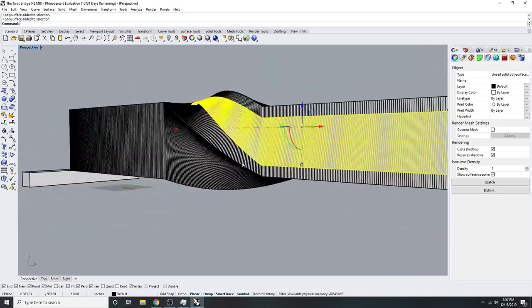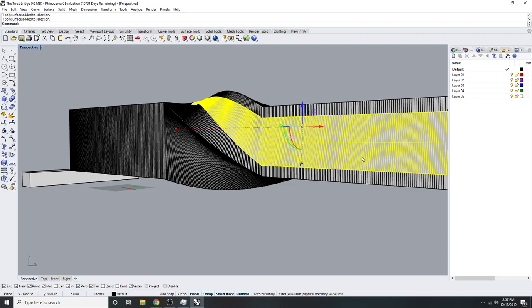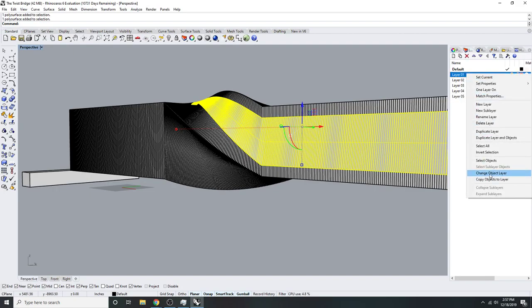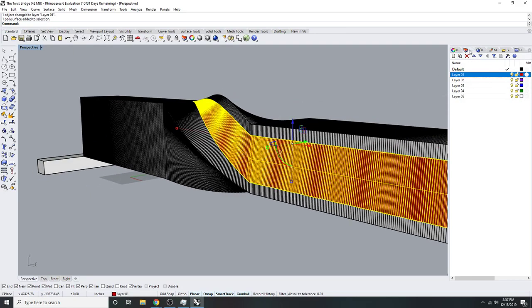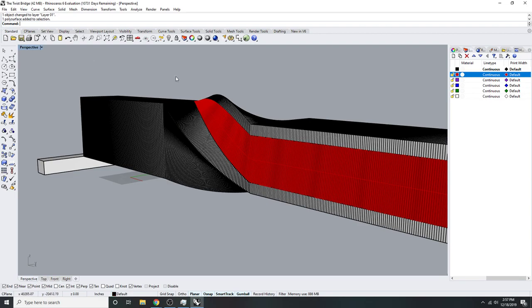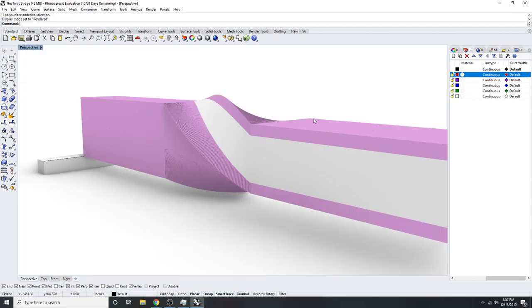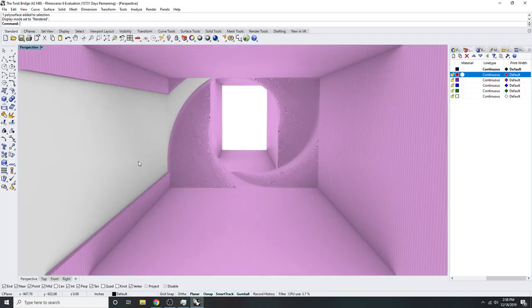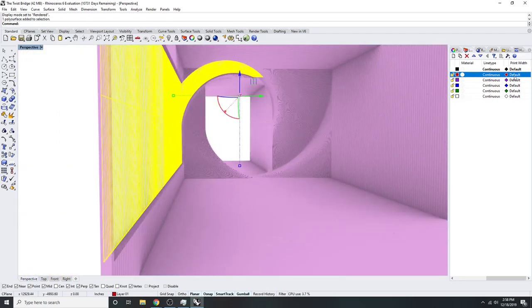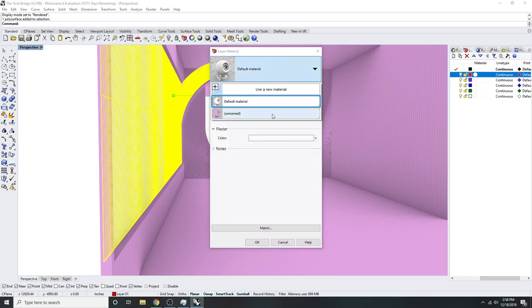What's up with this surface? All I'm going to do is change this object. I'm also going to change the property layers just to show you guys what I'm talking about. If I do rendered, I'll have this, and then material, default material.